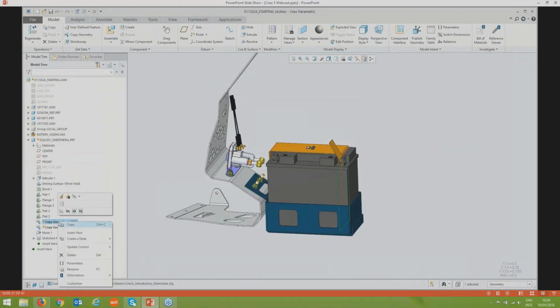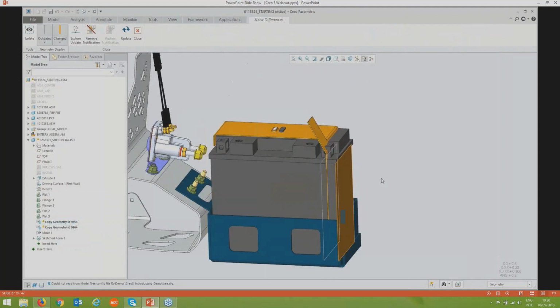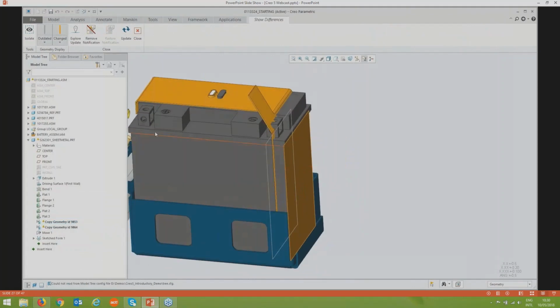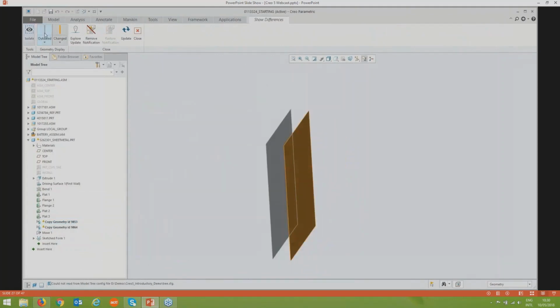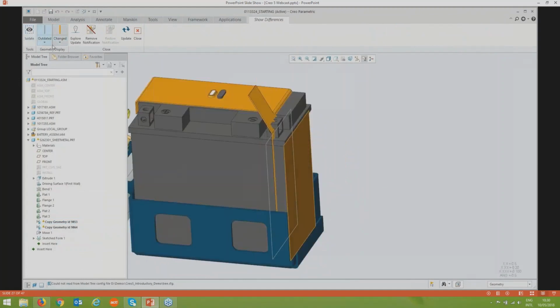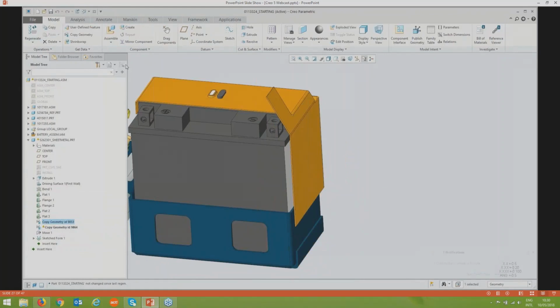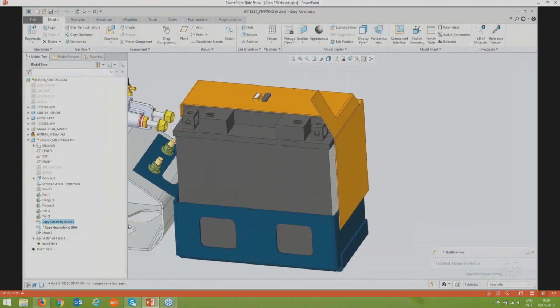So under the right-hand mouse button, I'm going to go under Update Control here, and I'm just going to say Show Differences. So I'm not sure if everyone knows about this, but you can easily interrogate here what's actually changed in your model. So I've got two surfaces on there that I can easily see. So I've got my original surface there, and I've also got my new surface. So I can see that that's changed position, it's been updated. Okay, I can push that through and accept that change, and my sheet metal component now updates.